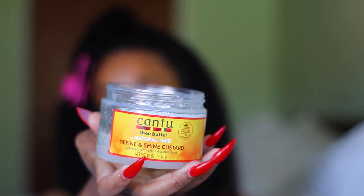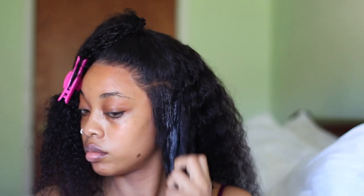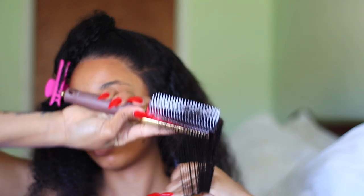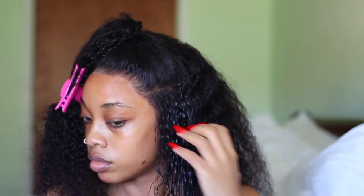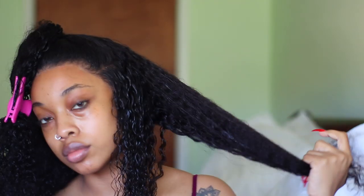For the rest of the hair I sprayed water, and then the Cantu Define and Shine Custard — I realized when I put this on any curly wig it looks amazing and the curls come up great. It doesn't work on my natural hair, but on these wigs the curls look great, so that's what I use it for. I went in with my Denman brush, detangling the whole sections and hydrating the hair. This hair curls really well, looks really pretty, and I didn't notice much shedding for a curly unit, which I'm really pleased about. The lace is nice and thin. I defined all the curls and ended up doing two little swoops for baby hairs.